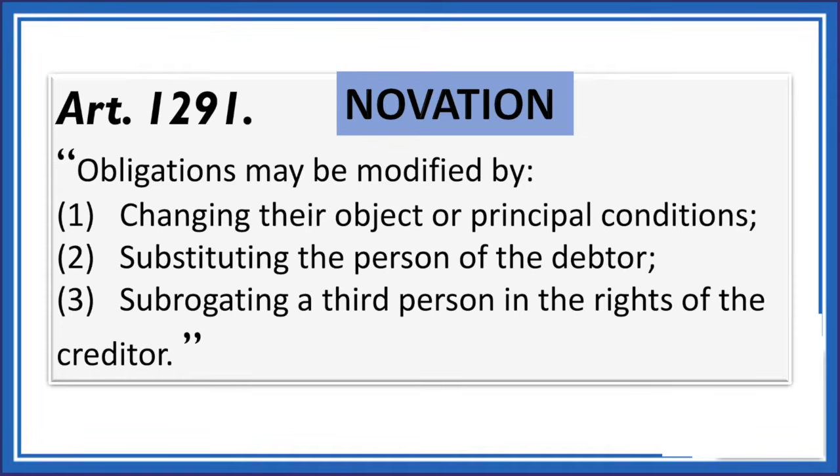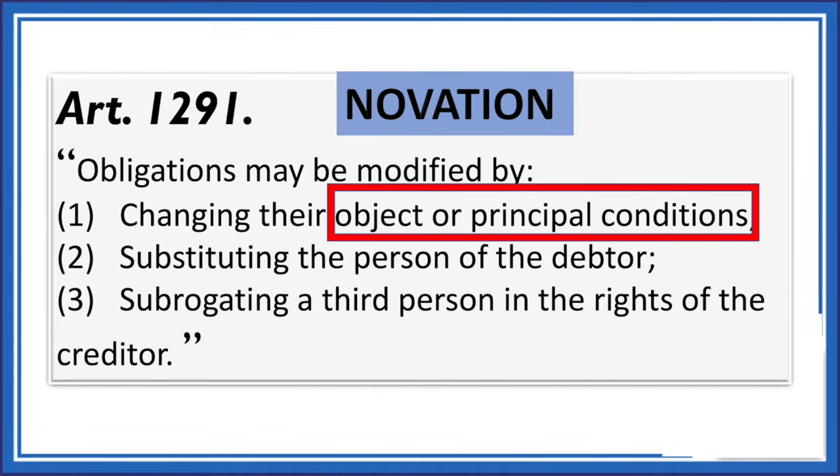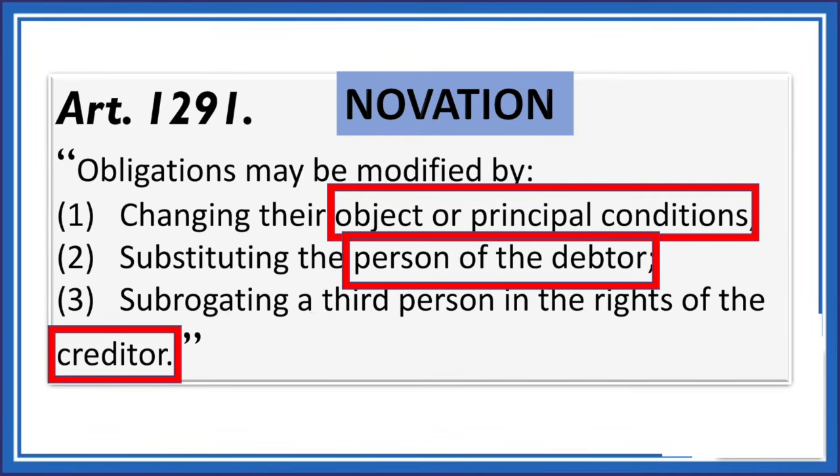Actually, pag sinabi mo namang novation, ng new obligation. And so, papaano? First, by changing the object or yung principal conditions mismo ng obligation. Second, is dun sa change naman sa person ng debtor. And third, yung sa change sa person ni creditor. Pero the right term is subrogating a third person in the rights of the creditor.